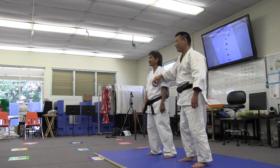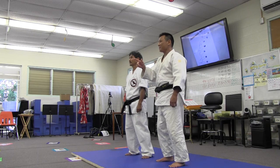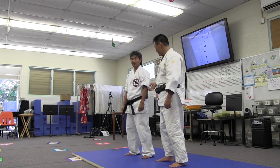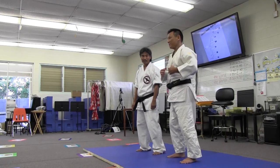Alright, what do you do in karate? Punch. Yeah, and? Kick. How often do you grab the gi? Do you spend a lot of time grabbing the gi? No. Okay, notice that his sleeves are rolled up, and mine are all the way down. So the difference is, mine is thicker.